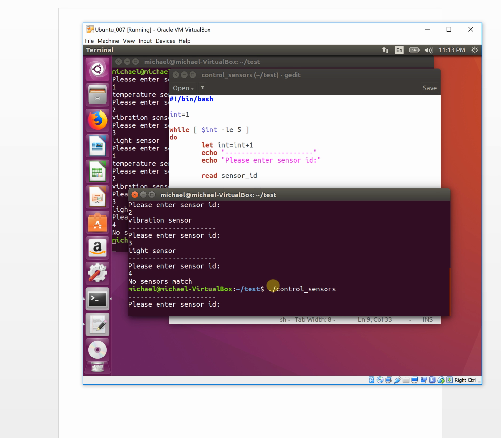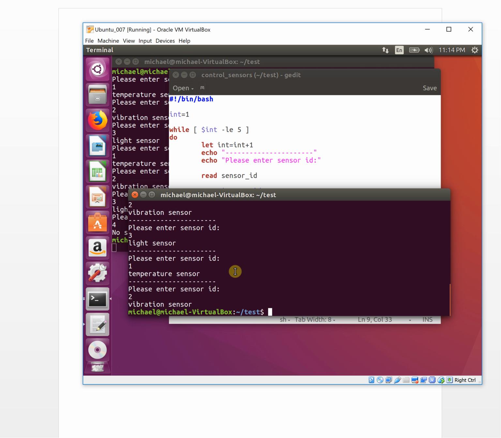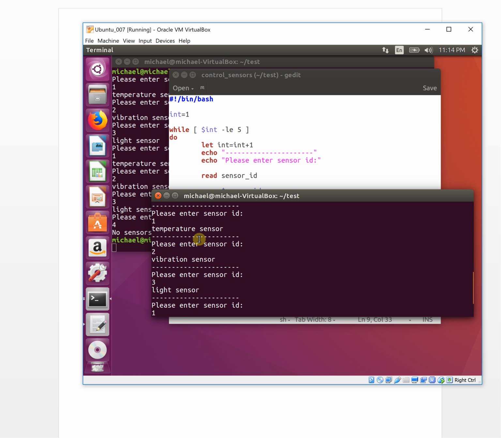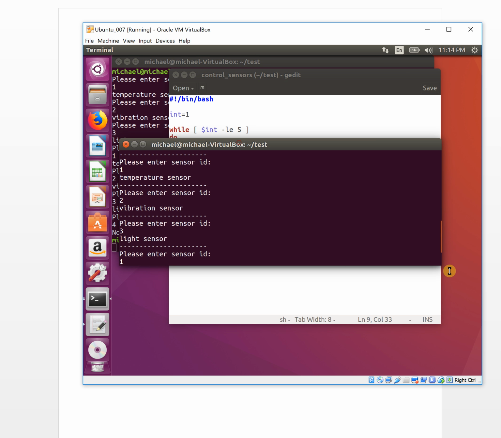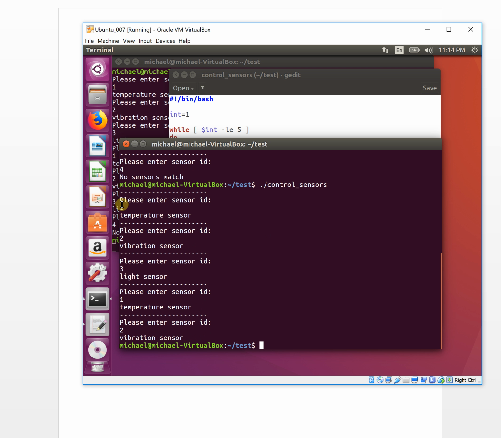1, 2, 3, 1, 2. You can see here the program only runs 5 times.